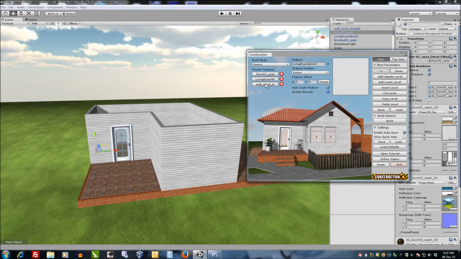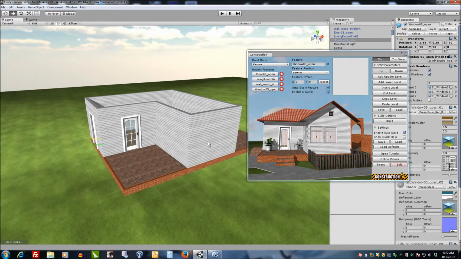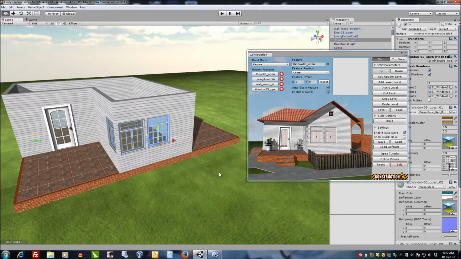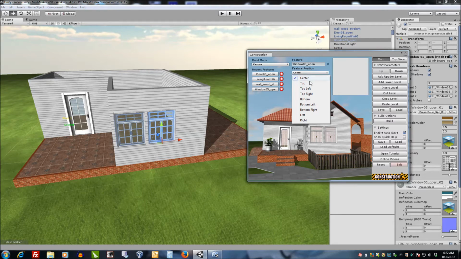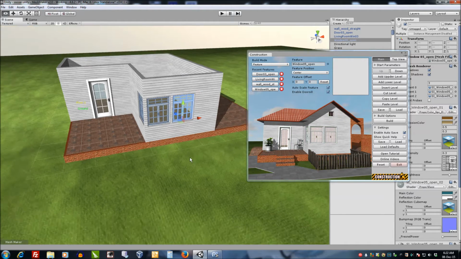And then we switch to this window here, I believe it is. Alright, we're just going to switch to the center position, like so. And other positions, you've got top left, top right. It just makes it faster for placing it on this wall. And I'll show you the feature offset so when we come to do some of the other windows.